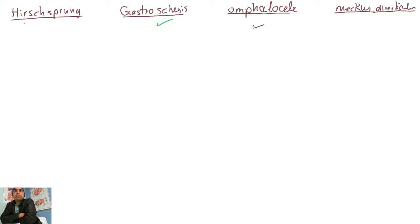What would you look for on physical exam? Abdominal distension. Excellent. Obviously, clear cut. In some cases you might not see it, in other cases you will see it. So there's abdominal distension, and she's telling you that her baby is not able to pass stool for such a long time, right? And you see there's abdominal distension. Wouldn't it be harder by touch? Yeah, and the intestine should be rigid.